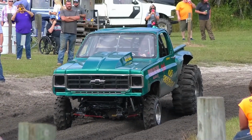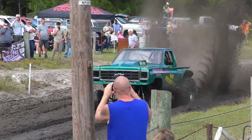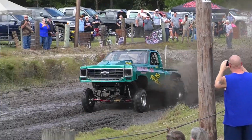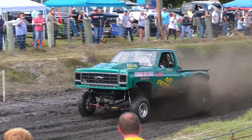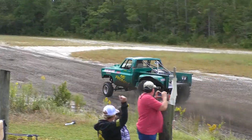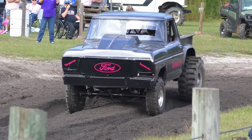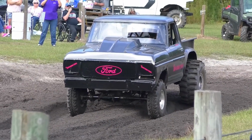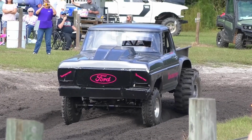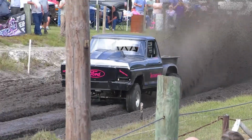Jeremy Smith, watch him again, watch the rear end plant. And that hurt him for sure. The rear end came back up off of the pit, so he wasn't digging with the 4-wheel drive there. He had the front wheels planted, but the rear wheels were all over the place. He's definitely going to be looking for a little more. He does, however, go into the number 1 spot as Chris Keaton comes back out in Resurrection.